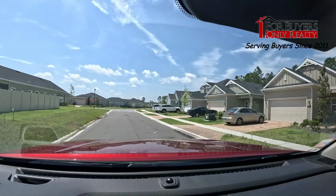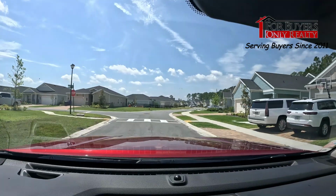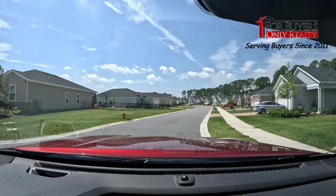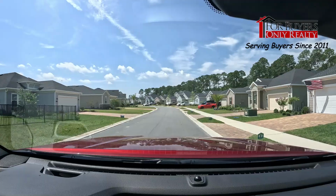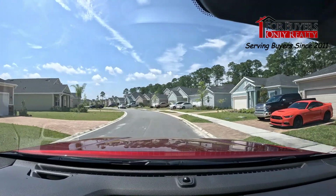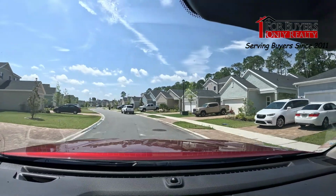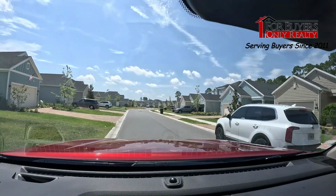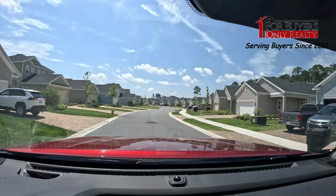They're building 9 different floor plans, ranging from 1,663 square feet, that's the Alexia 2, all the way up to the Sierra Bonus, at 2,610 square feet. I've done videos on many of their plans in here in the past. I've done a lot of them, and I'll link them on the playlist so you guys can see them. Again, some of the older videos I've done still ring true. They're building the houses the same way, so there might be some finishes that are different, but the house itself, for the most part, is pretty much the same.